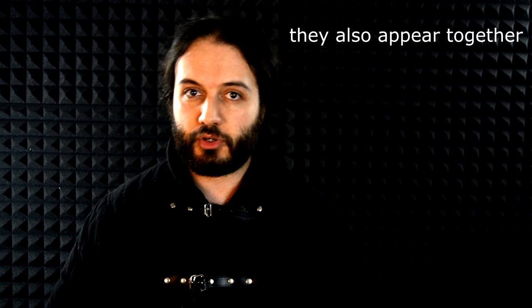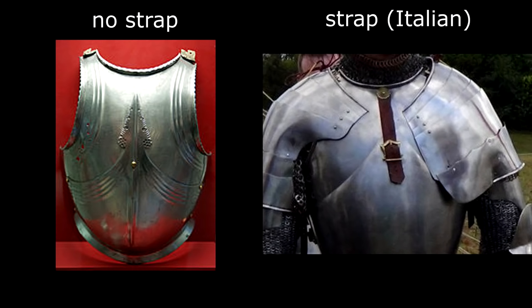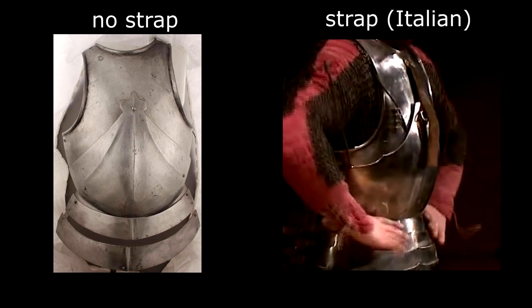Another important 15th century development is a double layer of protection for the torso core, achieved through the breastplate — which terminates at the navel to permit mobility — in conjunction with the placket. The placket is a different solution to the fauld seen in the 14th century: it is a solid plate that grows larger as the 15th century progresses, offering two layers of protection while still allowing full torso mobility. In Italy, unlike Germany, armorers continued using a middle leather strap to secure the placket to the breastplate — used for over a hundred years, suggesting it worked well despite concerns about cutting.